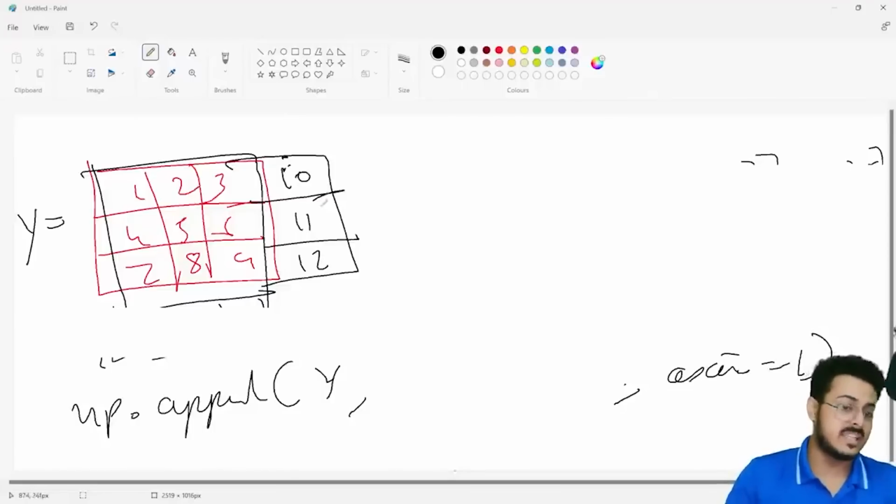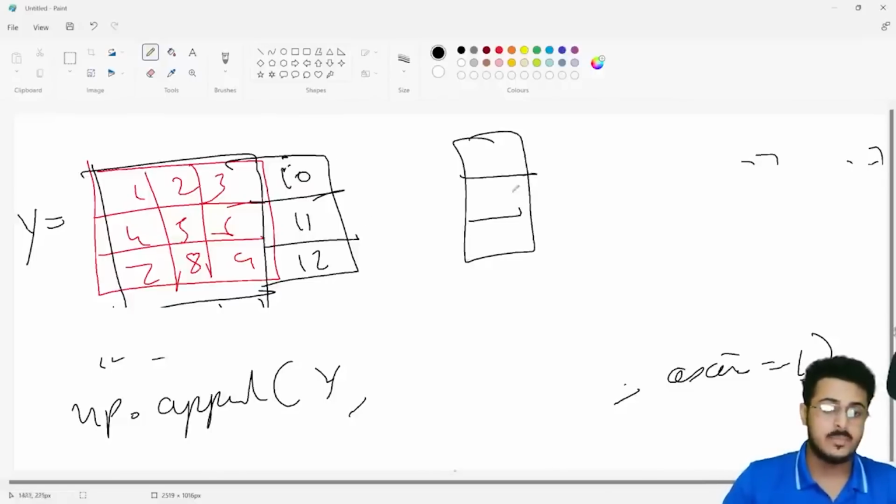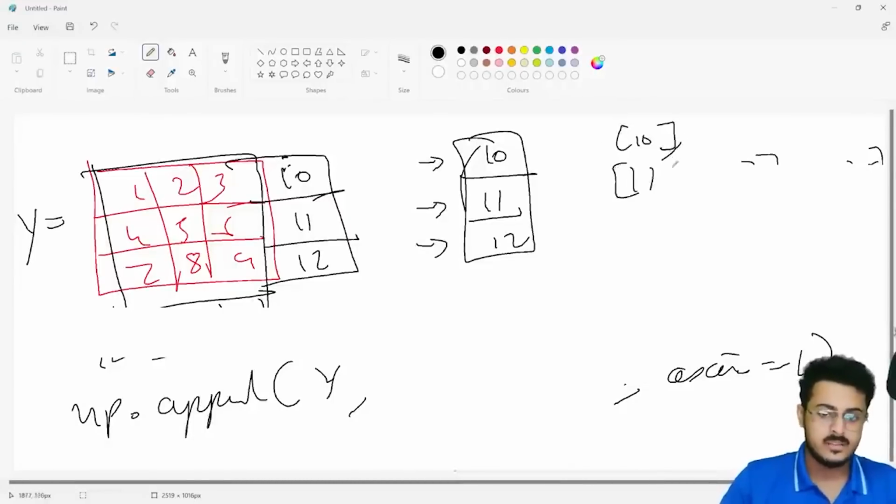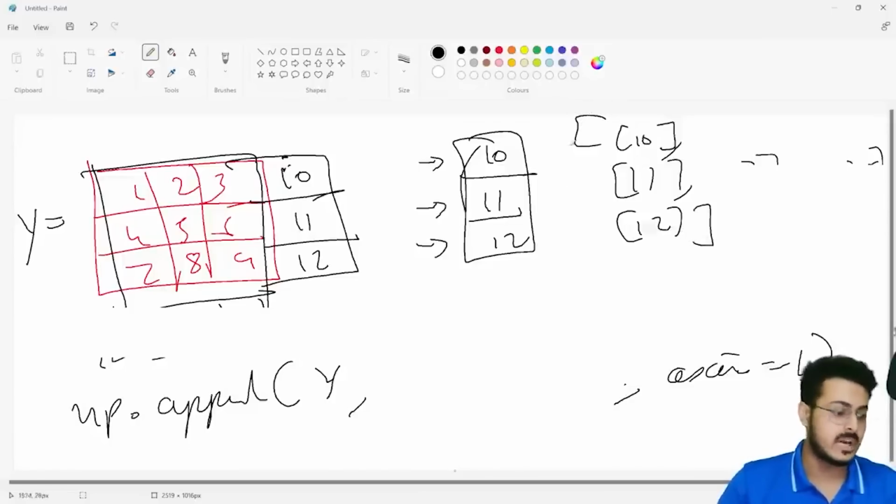Now how to specify this? Look at it as an individual two-dimensional element itself. How would you make 10, 11 and 12 a two-dimensional element, guys? This is your first row, second row, third row. We'll specify this as 10 in the first row, 11 in the second row, 12 in the third row, all that in a two-dimensional array. So we need to encompass it as well.